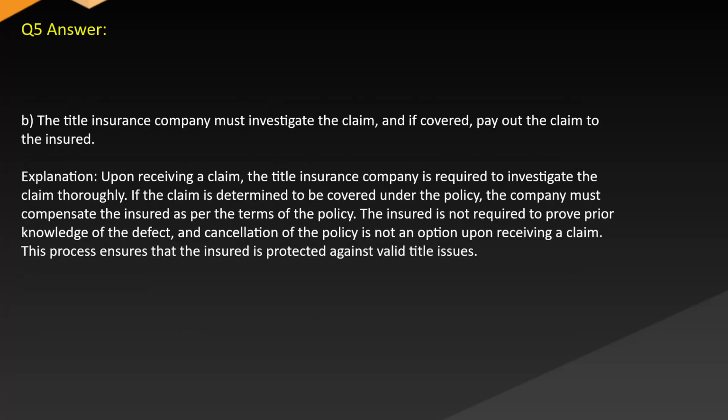Answer B. The title insurance company must investigate the claim and, if covered, pay out the claim to the insured. Explanation: upon receiving a claim, the title insurance company is required to investigate the claim thoroughly. If the claim is determined to be covered under the policy, the company must compensate the insured as per the terms of the policy. The insured is not required to prove prior knowledge of the defect, and cancellation of the policy is not an option upon receiving a claim. This process ensures that the insured is protected against valid title issues.